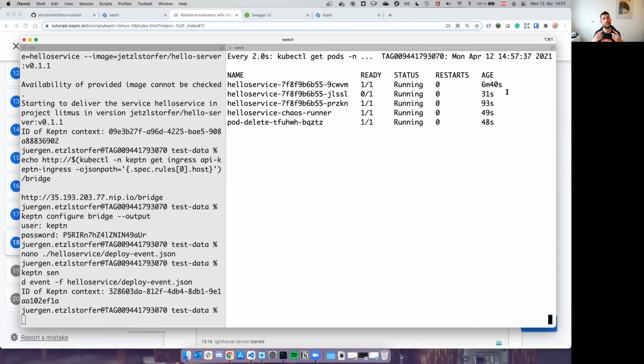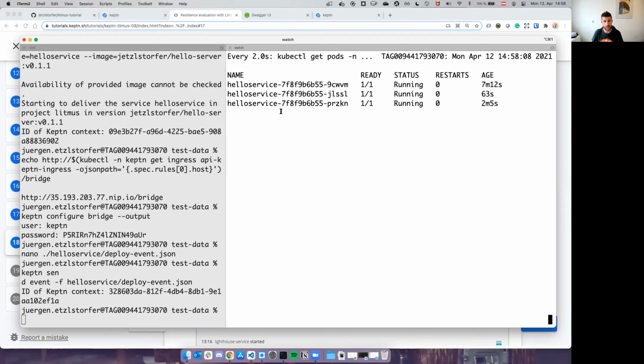But the other 2 instances, they were able to serve the traffic already. So in this run of the experiment, we have not deleted all the instances of the application because we now have 3 instances running of this application and we only deleted 1 of them. The other 2 should be able to respond to all the requests and to serve the traffic. And we will see this in the chaos evaluation, how this is actually impacting the resilience of applications.